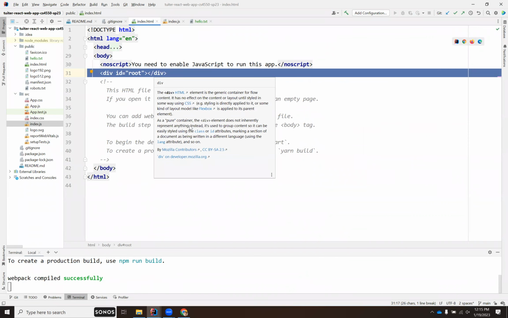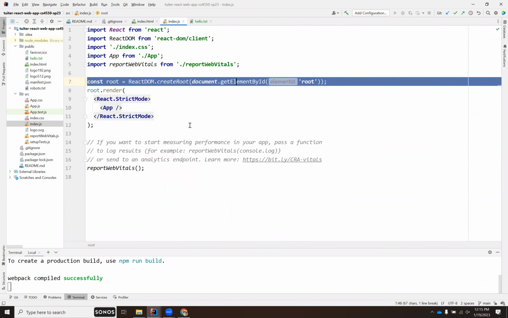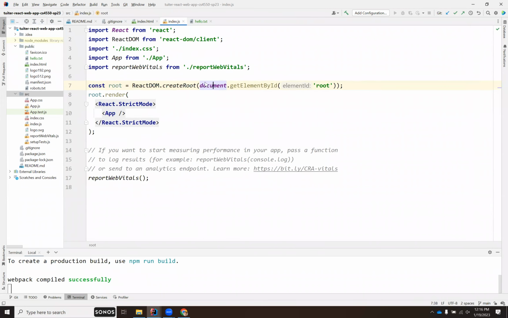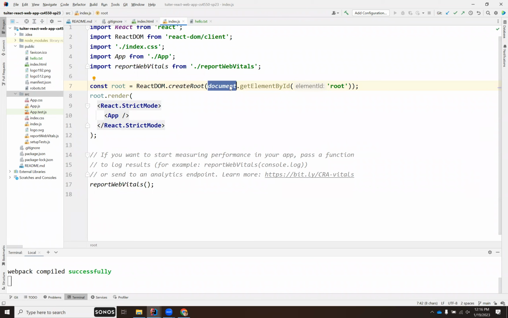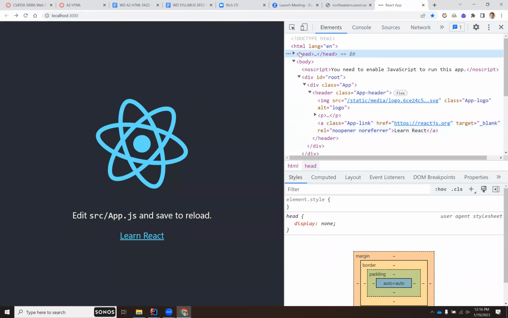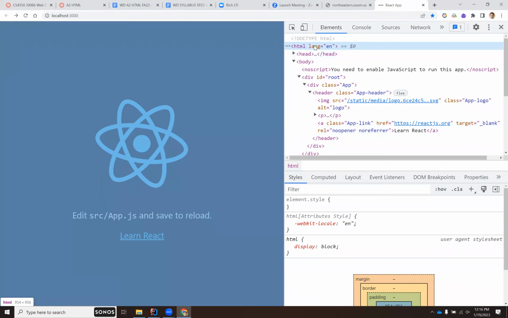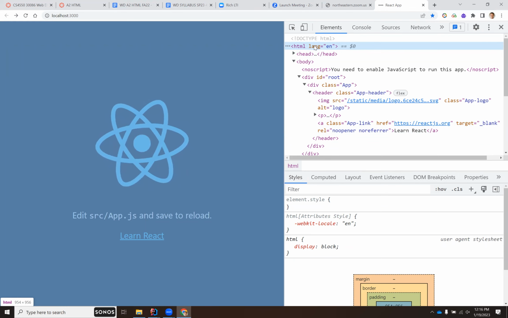See that? So the magic, what's happening is that under the source directory, we have JavaScript, which is written using the React.js library, right? Which we're going to play around with in a couple of weeks. And the magic is that it uses very low level JavaScript to document. Document means it's a reference to that DOM, to that data structure. This document is a global variable in JavaScript browsers that is a reference to this data structure. I can access it, I can manipulate it using the document API. It's a reference to the DOM.